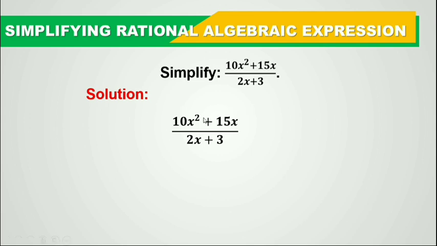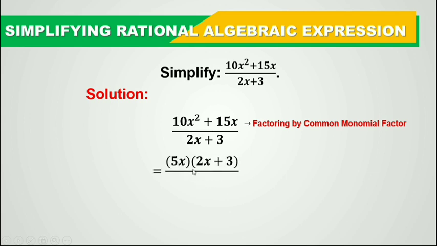Is this factorable? Yes, and we could use the factoring by common monomial factor technique upang ma-factor natin ito. So, what are the factors of 10x squared plus 15x? They are 5x times 2x plus 3. So, these are the factors of the expression in the numerator. So, this is the factored form of the expression in the numerator.